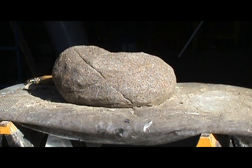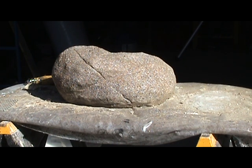I might want to add one note: don't worry too much about whether you put too much of one color on or another, because you can always go back and cover it up with more speckles. Get too much white on, go back and put some more browns on, put some more blacks on, until you get it to look in the way you want. It takes a little practice. The important thing is to be patient and enjoy it. Take your time, and pretty soon you have some good looking rocks. That doesn't look too bad even right now. I'll show you how to seal it next time.